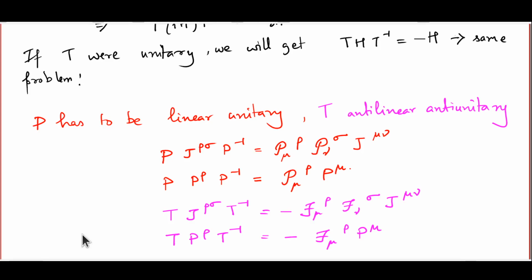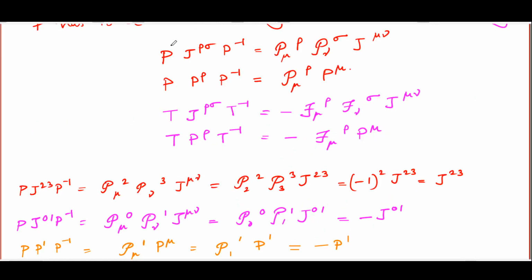So now let us take a look at what these equations say about the way in which these familiar operators transform under parity and time reversal. Let's take a look first at angular momentum, and let's pick a particular component, J23, which is the first component of the angular momentum, J lower 1.